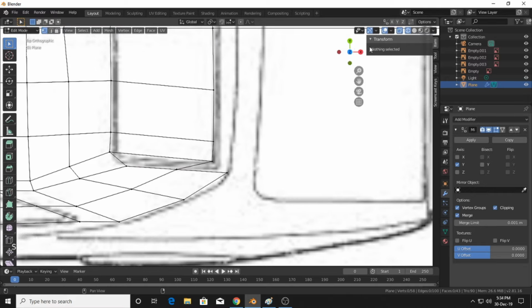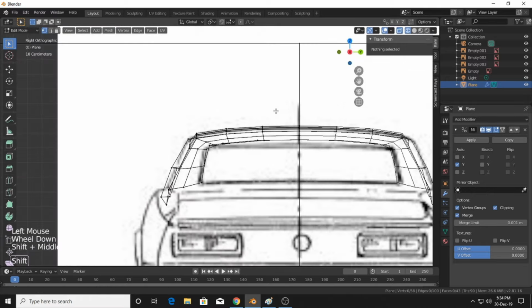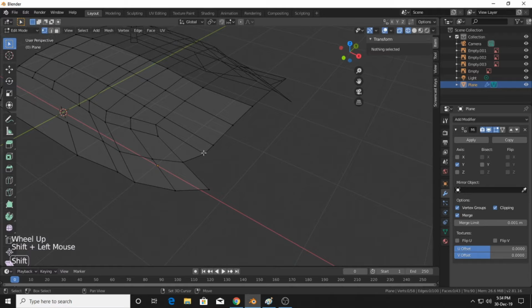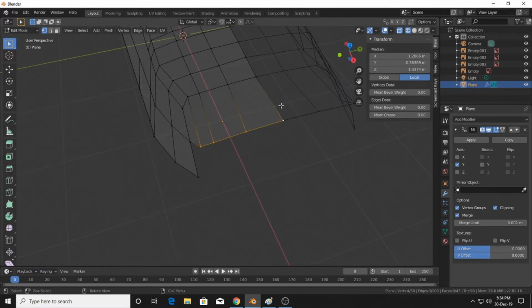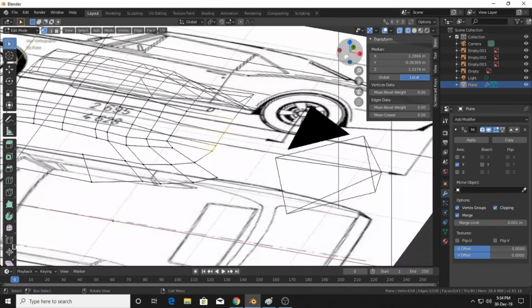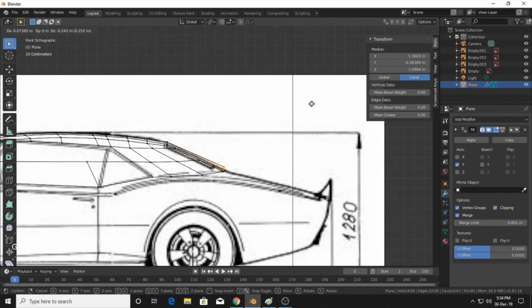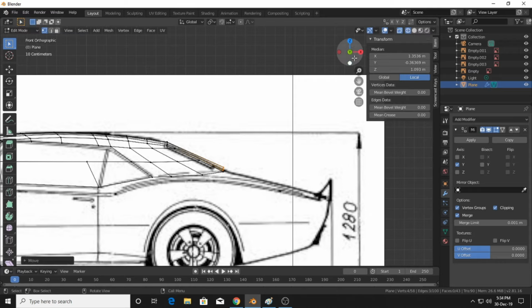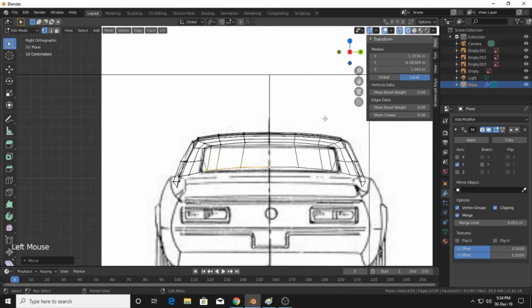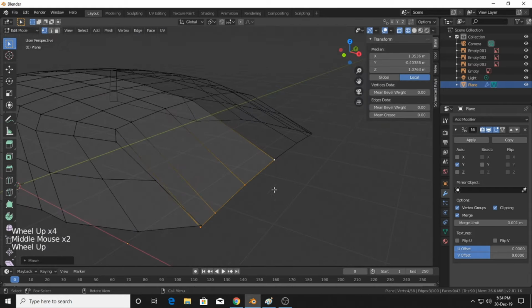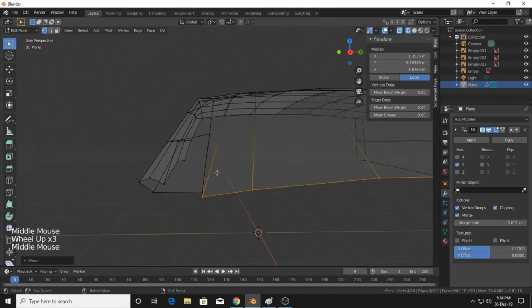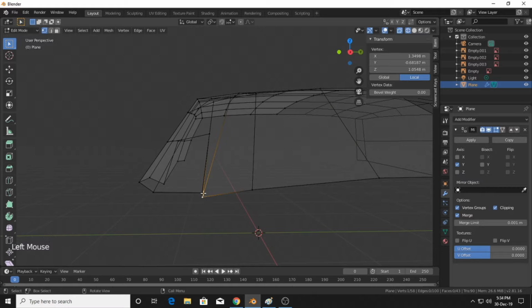In Blender, one face should be of 4 vertices, so we will try to merge the 4 vertices into one face. We will adjust it from the side view like here, and then again in the back view something like here. I guess this looks pretty good.